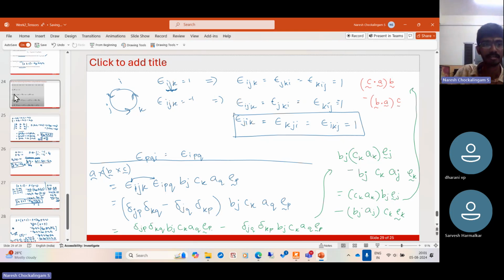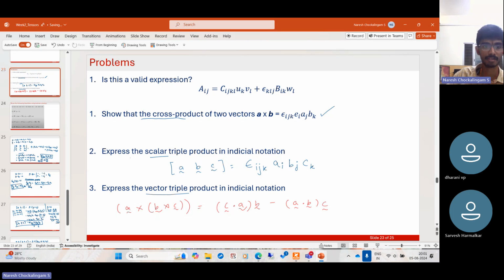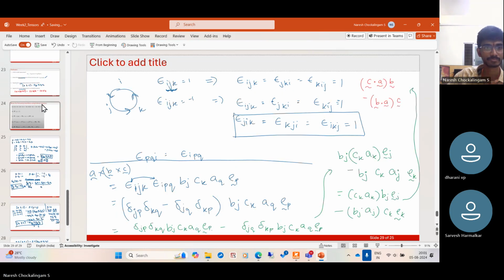C dot A times B minus B dot A times C. Yeah, okay, that is the correct expression, of course. So you can type this A cross B cross C as C dot A. Yeah, this is in like class 12. So it's C dot A B minus A dot B C. I'm right. A dot B C. Yes.